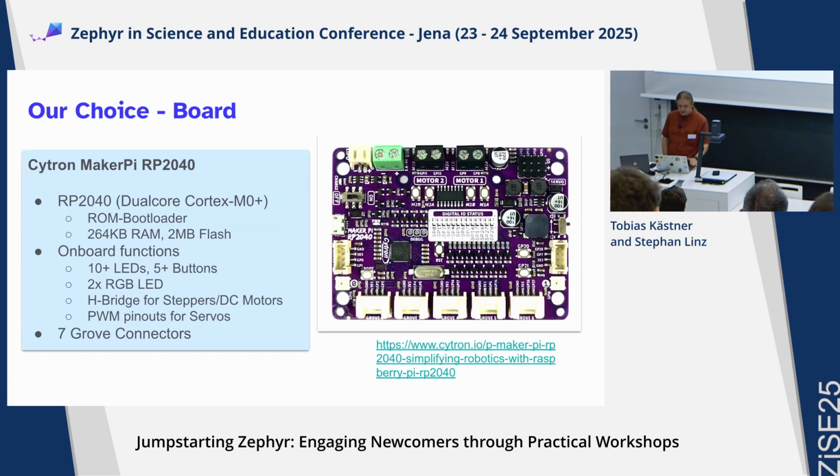And we have these extension Grove connectors, which is a very well-known extension system in the makerspace by Seeed Studio, where you can again buy hundreds of breakout boards with sensors and actuators and what have you not. So this board is quite versatile in that sense, and at a price point, Stefan, correct me if I'm wrong, definitely below 20, maybe even below 15. So it's really cheap.